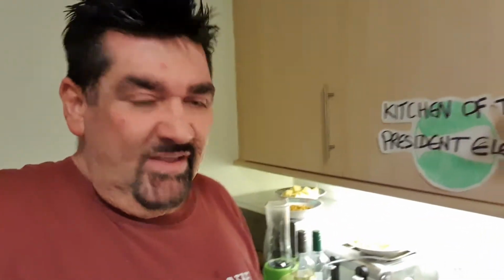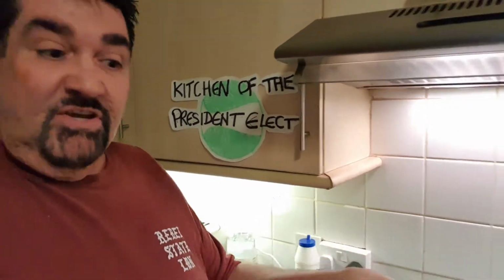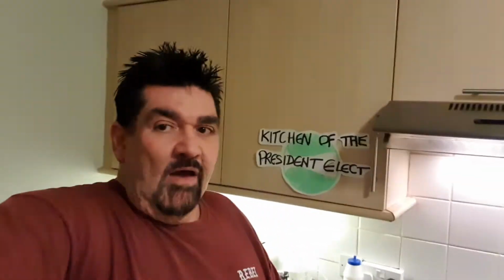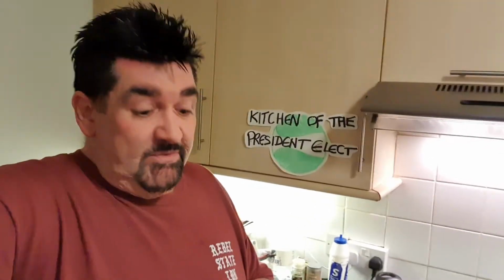Now this is the water that previously boiled the parsnips. You want to keep that, everything adds to the flavour, so just add them to your pot. This is much like a borscht when you keep adding stuff to the pot. I quite like this. Right, I've also done, this is a swede. Now I'm not using cabbage or beetroot or onions. What I'm doing, this is all root vegetables today.